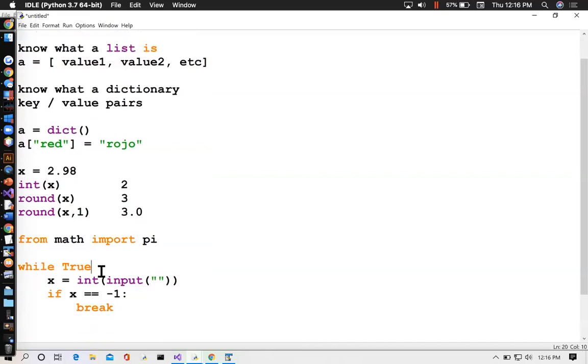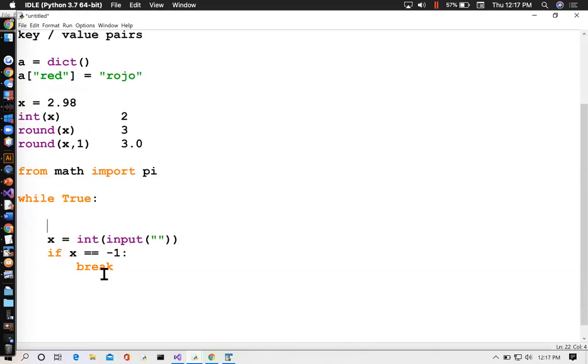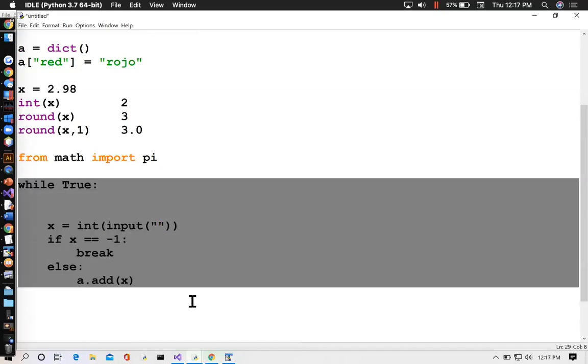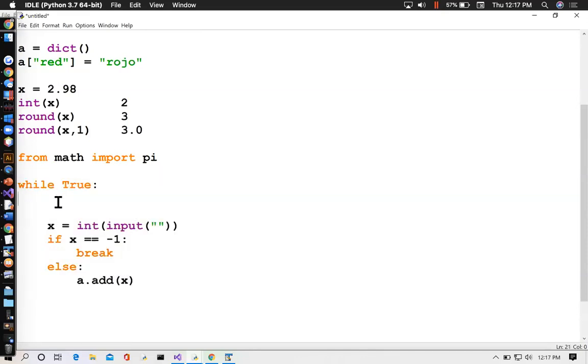If you have that code, then what is the minimum number of values that would be added to the list? You know, a.add, never can remember if it's add or append. But anyways, if you have this code snippet right here, what is the bare minimum number of values that would be added to the list?